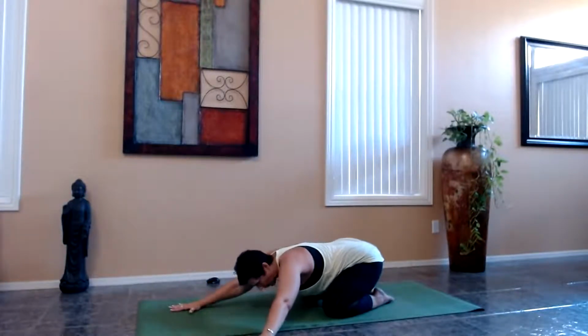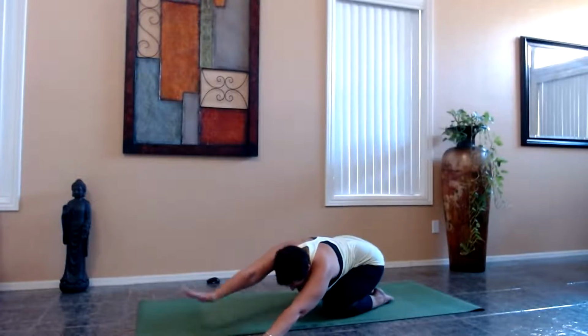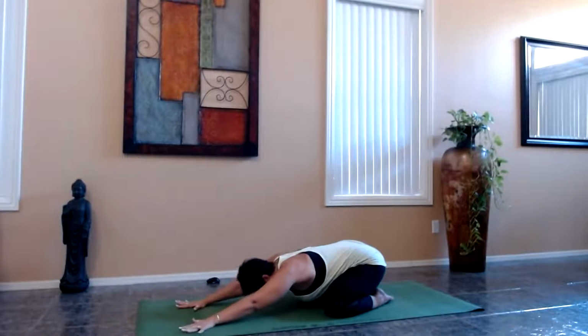Walk both hands over to the left. Anchor your outer right hip back. Place your right palm on top of your left hand. And take a moment as we breathe into that space we're creating in the right side body. Take one more round of breath from here. And begin to make your way back through center.